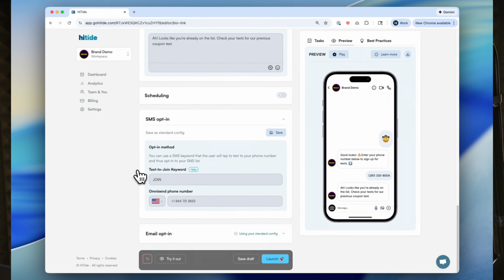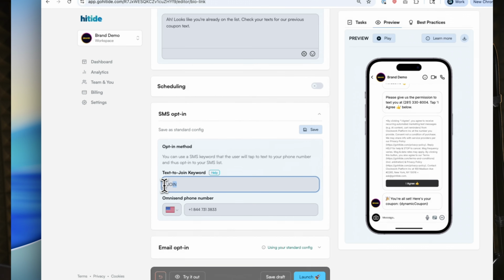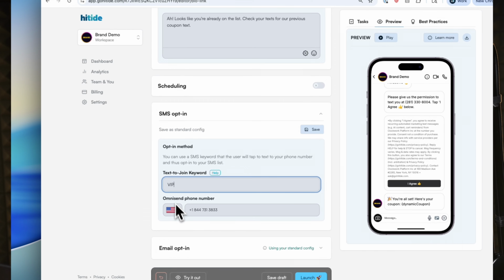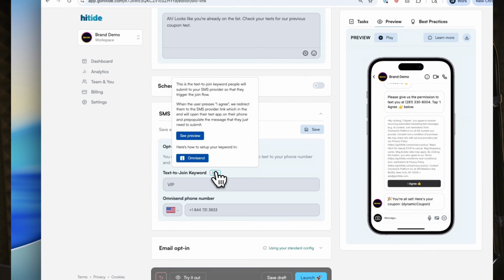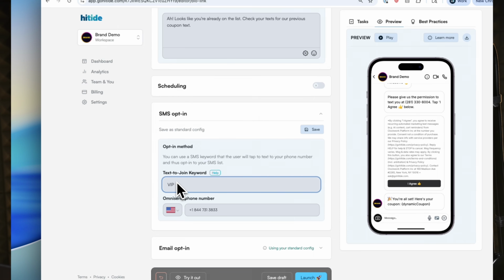If you want to make changes to the individual campaign and send them into a different keyword, for example, you can do that here, and you can click this little help button to learn more about the setup. If you want an in-depth view into SMS and email configuration, we have a previous video that covers that topic for lifecycle retention marketers and anyone that's pulling the levers within Klaviyo, Attentive, PostScript, etc. There is an in-depth video that will cover your opt-ins and your opt-in method. For most campaigns, this will already be done and you'll be good to go.